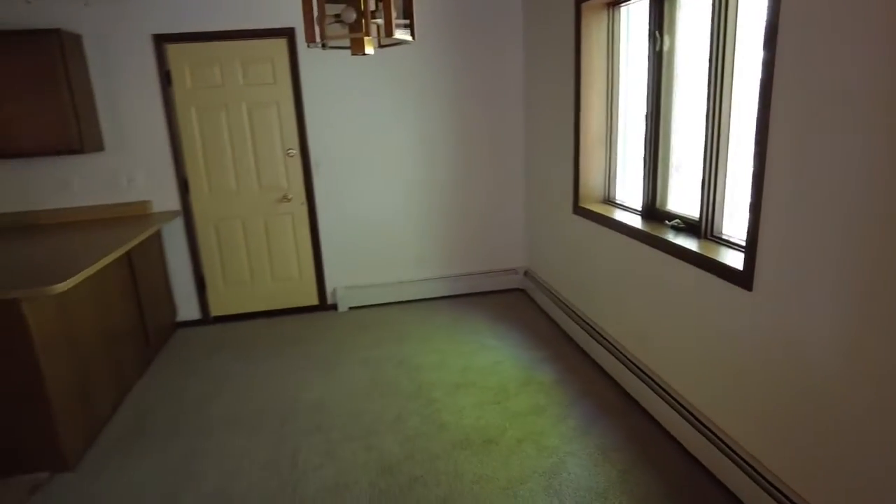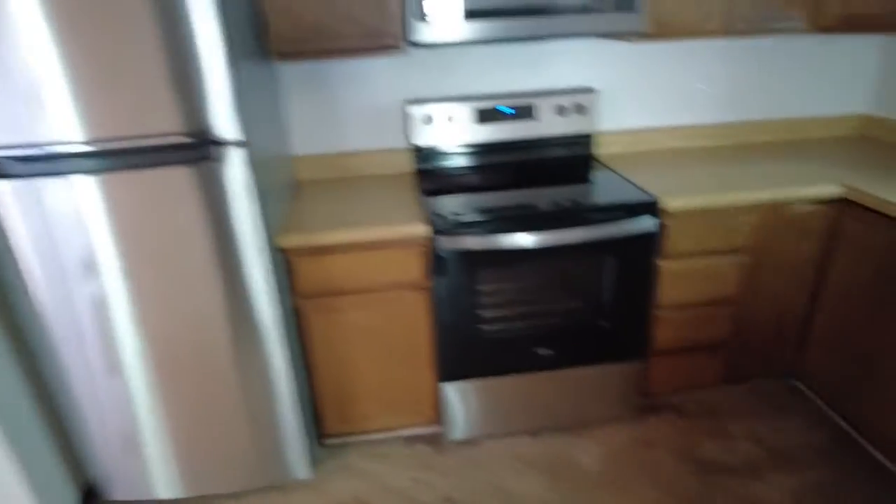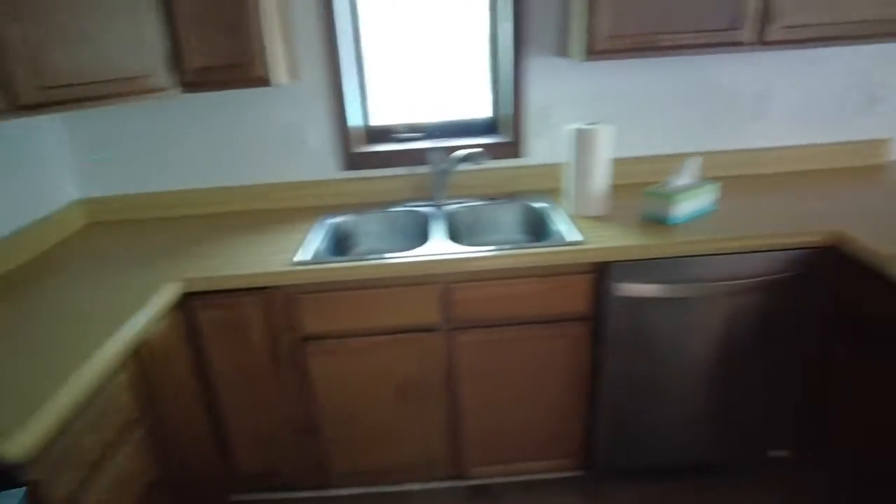A dining room over here leads into your kitchen, which also has brand new appliances and flooring. The brand new microwave was installed last week, along with the oven, refrigerator, and dishwasher. You have lots of countertop space and on the back side a pantry with a little more storage up top. Tongue-and-groove ceiling in the main living area looks phenomenal, and the carpet was just installed last week as well.